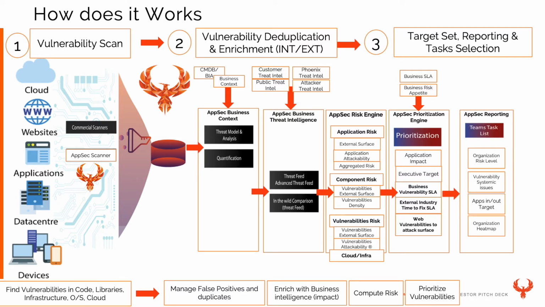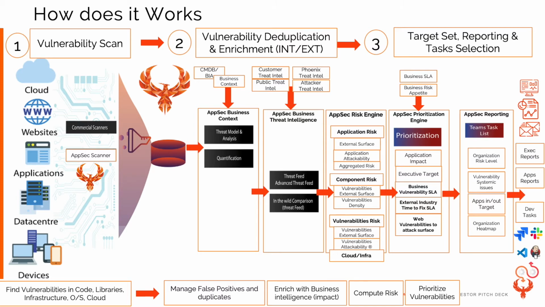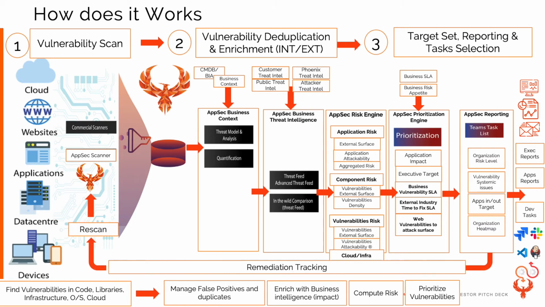Based on the risk target that you set in your own organization, the next step is looking at the technology list, the attackability, and the list of vulnerabilities that need to be solved in order to meet the executive expectation or the risk expectation. Those generate a report for executives as well as DevSecOps or DevOps tasks delivered directly into Jira, Slack, or, as we're working to integrate, IDEs too.